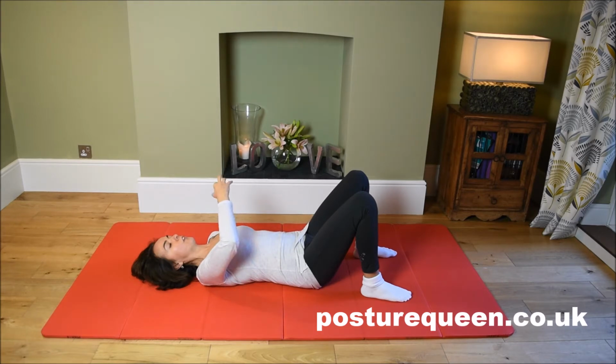Just do that a few times. Carry on rolling the wrists, but the hand moves towards your belly. Then up again.